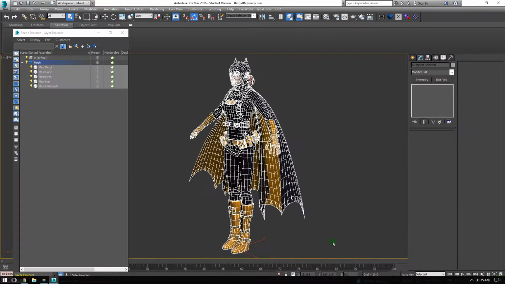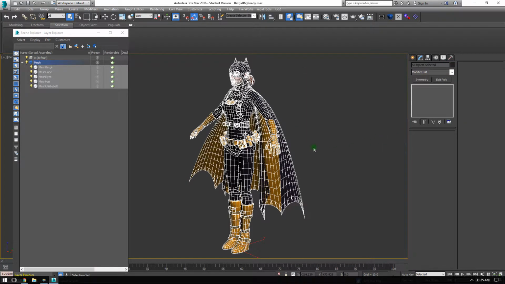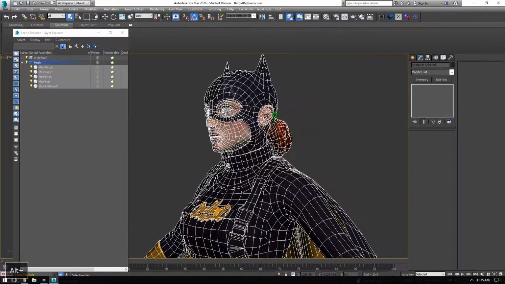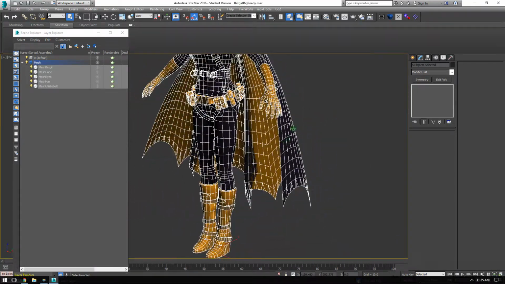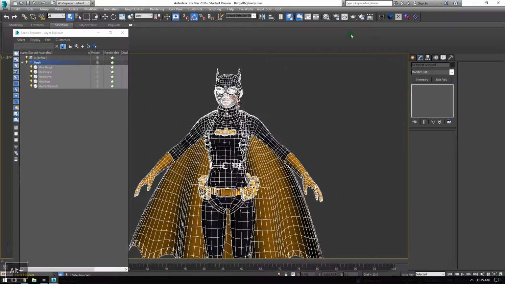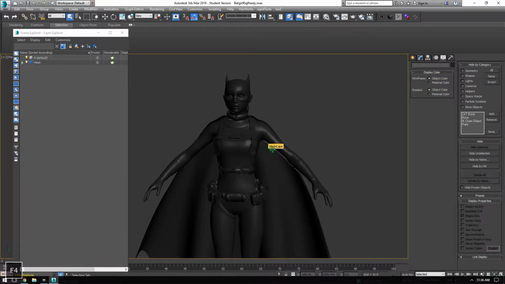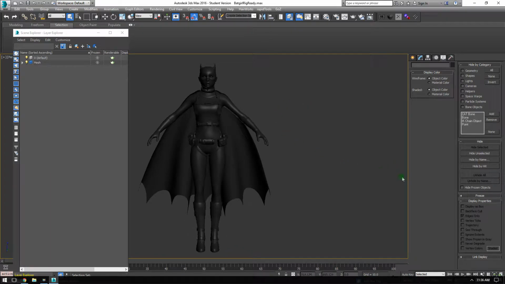I'm going to make sure that all of my meshes here have the same color. This is just me being a little finicky. And what I want to do, just because the textures that I've got on her here, they're going to get in the way while I'm doing what I'm doing. And so what I'd like to do is just turn those off. So I'm going to go to the display properties and just switch this over to the object colors. That way when we look at it, we're just looking at an untextured version of the mesh. This way I'm not going to get distracted by any of my textures or what have you.